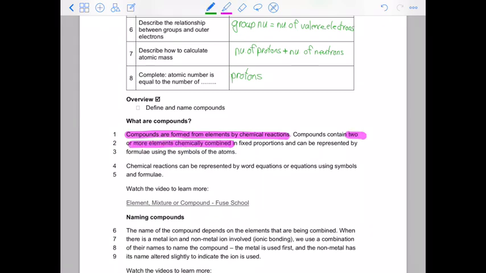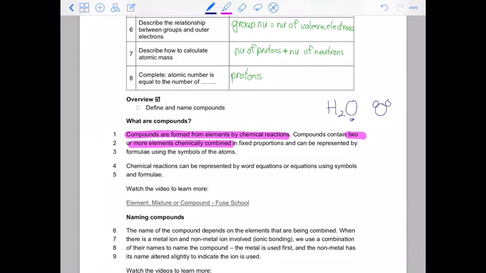So for example, water is a common thing that everyone knows about and has a good idea of what it is. It's not a pure element. Water is what we call H2O, which hopefully you remember means there's 1 oxygen atom and 2 hydrogen atoms bonded to it. So it is a compound. It has different properties from hydrogen and different properties from oxygen. So it has properties all on its own because of how they are bonded together.